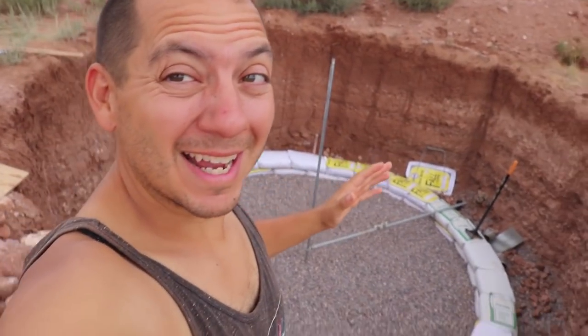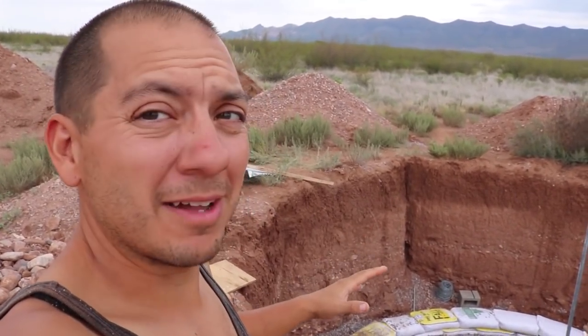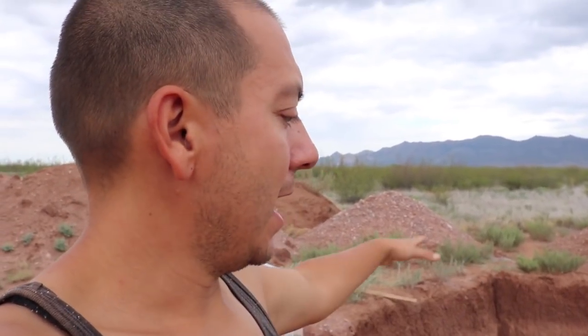It's been a beautiful day — lots of clouds, which is actually a nice change from all the sunny days we get out here. The gravel is looking nice and level. I probably got about a good three to four inches down there, just wheelbarrow after wheelbarrow dumped in and spread around. The center is looking pretty level.